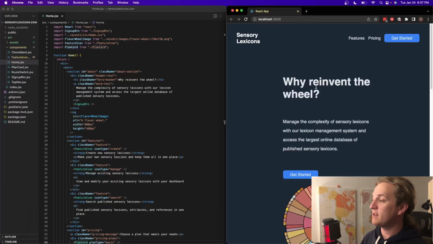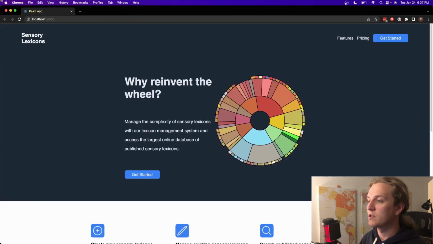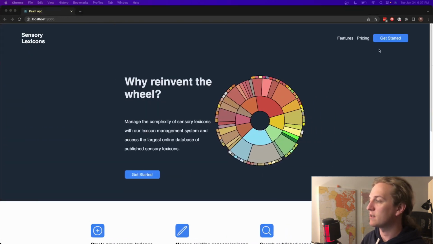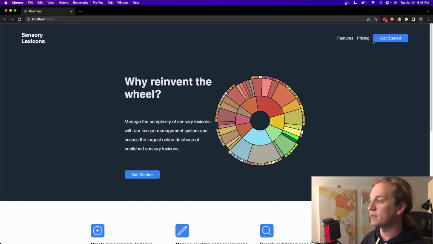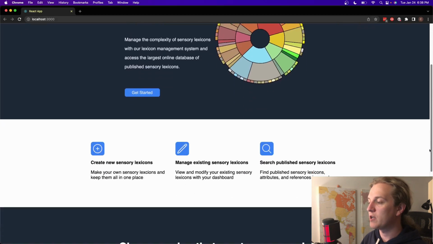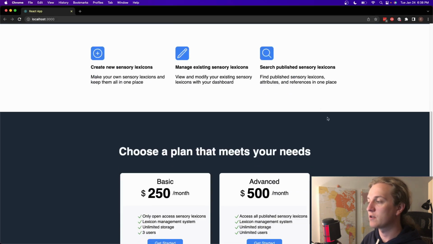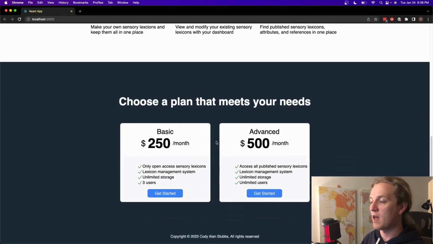Okay, so here is the application. Here's the landing page that I made today. You guys can see it's got the hero up here, the logo, the links to the sections within the page, this Get Started button, and here's the about information, the features. This is a new section that I added, and then the pricing section down here. And then we can see that the Get Started buttons are sprinkled throughout the page so that the user can then sign up and start that process.